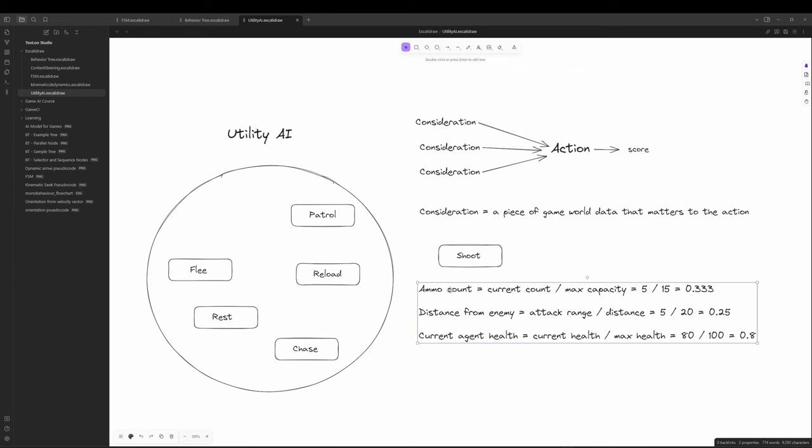All we did here was convert the raw number from the game data into a normalized value that gives us a sense of how all these considerations compare with each other, right? So now we have normalized values that allow us to get a feel for how each consideration compares to each other. Now we need to actually turn these numbers into a score.